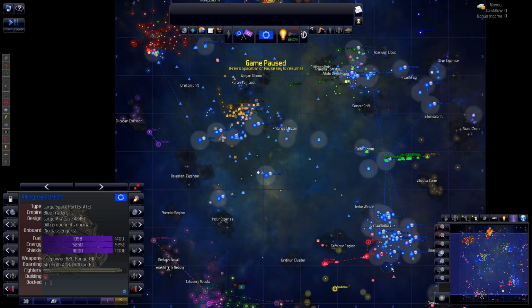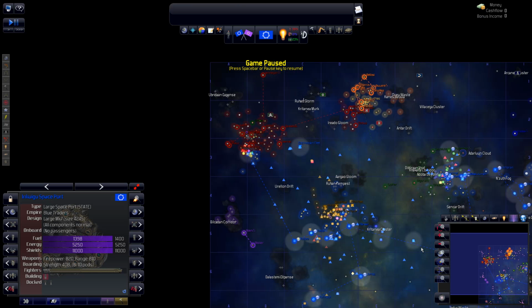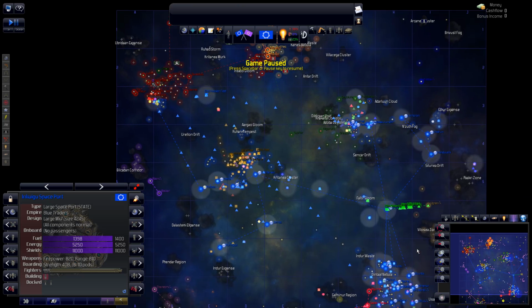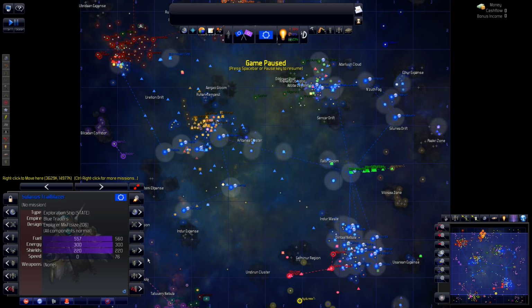Anyway, I also noticed there is a beacon over here, so let's get a scout out to visit over there and see what's going on. They probably have ships or so. So let's find a scout. It'll be the X key. Let's just send it over here, and let's get the game going.